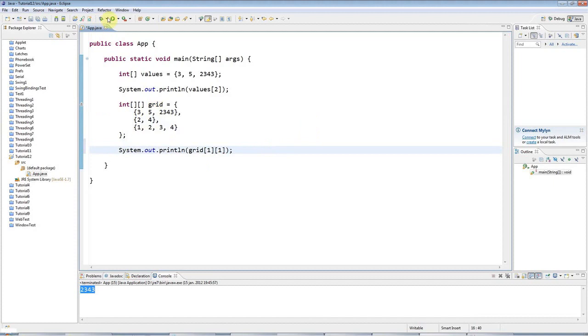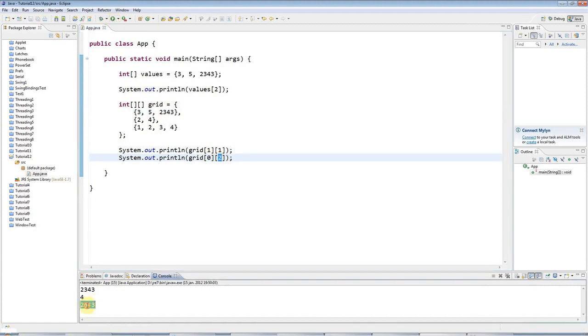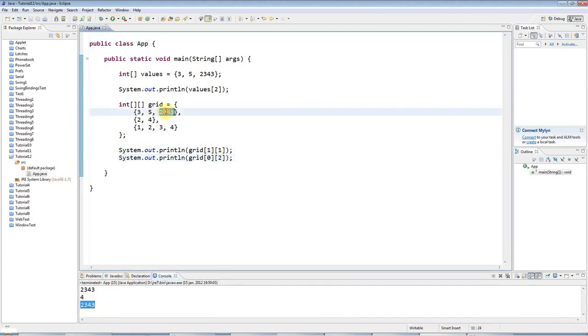I can also, of course, output, for example, maybe it's less confusing if I output a value that isn't at 1, 1. So let's say this one will be 0 and 0, 1, 2. So this value is 0, 2. So if I copy that and output this, I will say 0, 2. So row 0, column 2, and I output that, and I get 3 again.